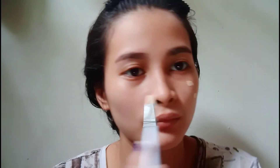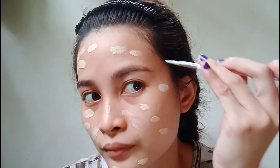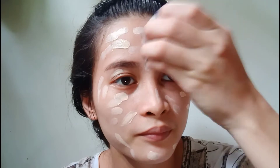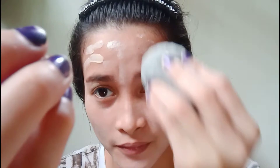Now I'm using this Mia Skin Perfection BB cream and this tone-up milk cream mixed together, then let's put it all over the face. I'm blending it up with this puff all over my face, never leaving a single part — from my face to the under eye onto the forehead.